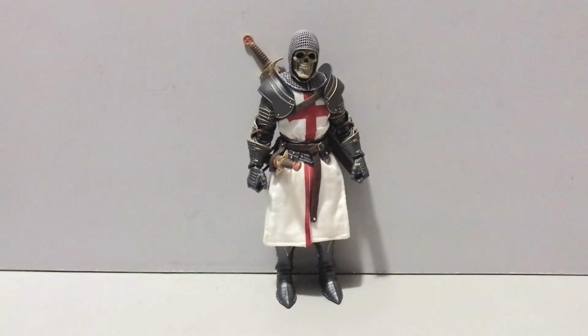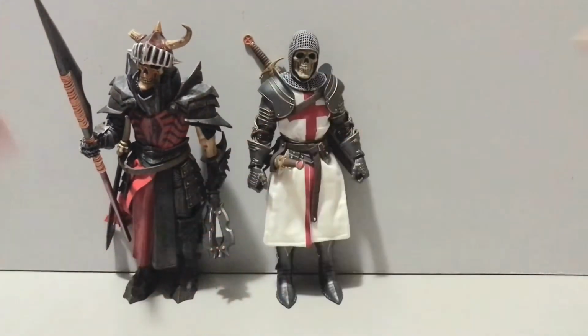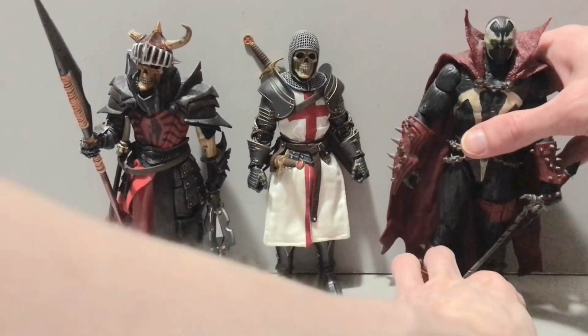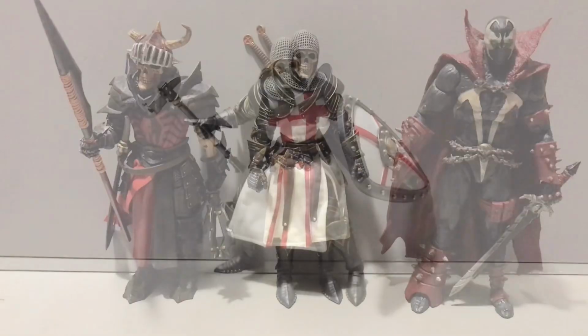Getting them out of here so we can make way for our two regulars. Brother Mandibulus and of course infamous Spawn, both of which were standing off cam for once. I usually have them laying down so they don't topple over, but as usual, good old Al Simmons here towers over everyone. So with that being said, it is time now that we wrap things up with some final thoughts.